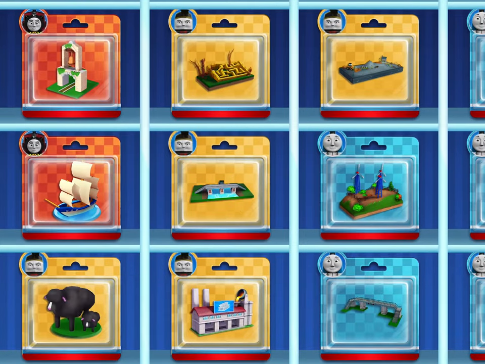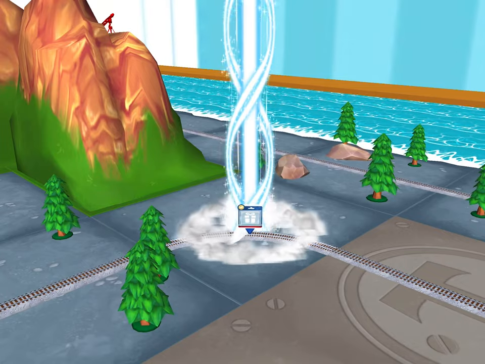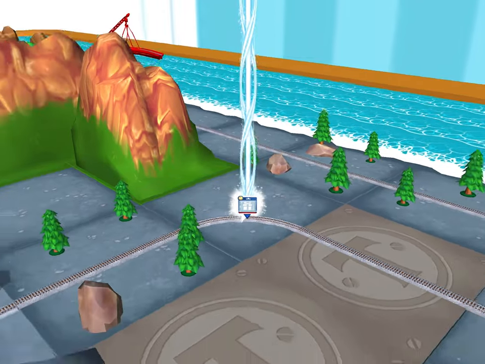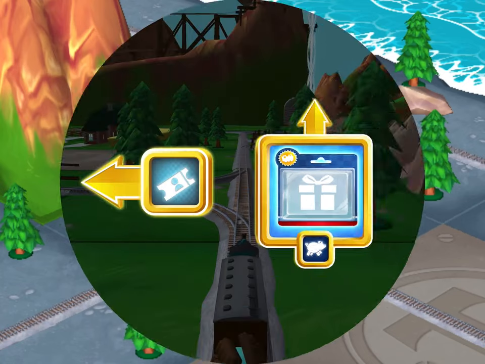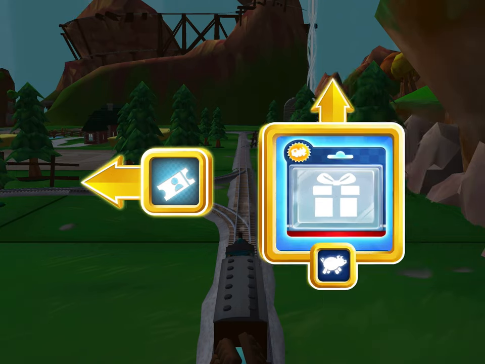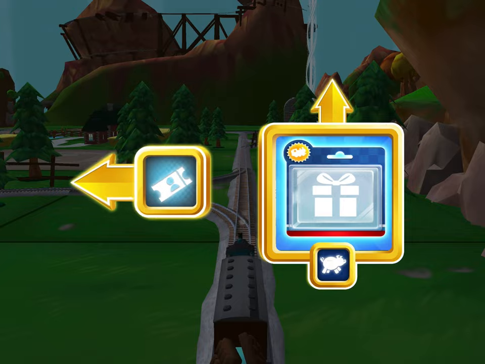Your engine had a lot of fun. Can you find your way to the surprise pack? Look for the giant beam of light. Choose a direction. Forward leads to the pig farm. Left leads to the Great Waterton Station.